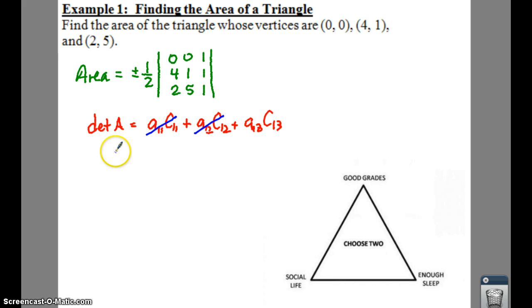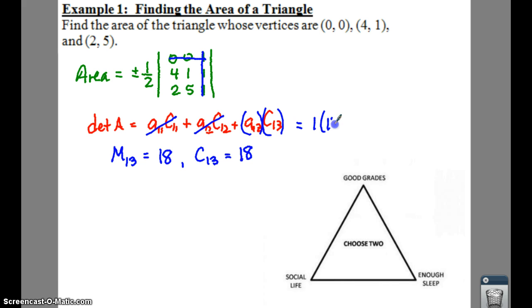So let's find your minor of row 1 and column 3. The minor means that we're going to take row 1 out, column 3 out, and we're going to take 4 times 5 is 20, minus 2 gives us 18. Then in order to find your cofactor, if you add the 1 and 3 together, that's an even number, so that means we're going to have a positive 1. If you multiply a positive 1 times 18, you still just get 18. So what we have here for our determinant is 1 times 18, which is just 18.